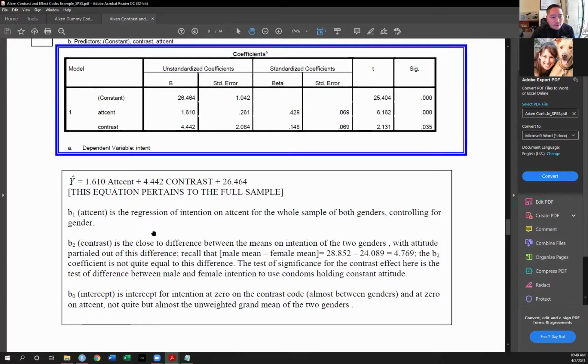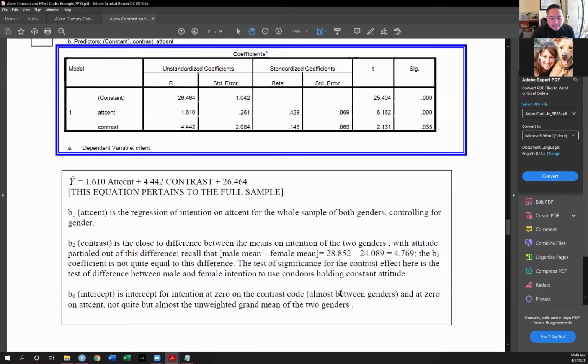All right, so going back to these interpretations here, B2 is now the difference between the means of intention of the two genders, with attitude partialed out. So this is the male mean minus the female mean. And then our intercept is the intention at 0 on the contrast code.